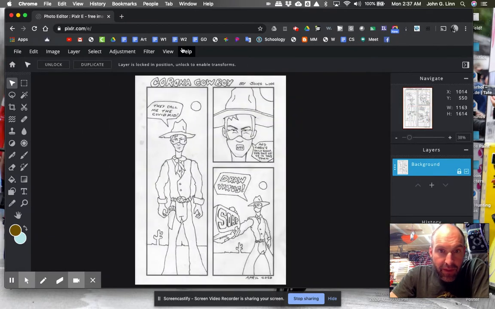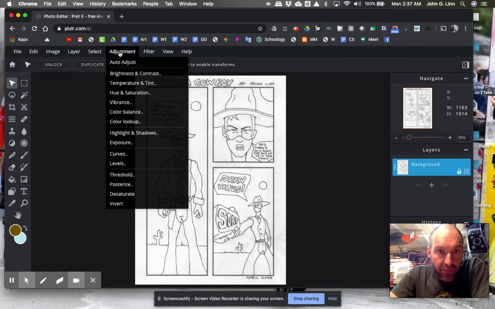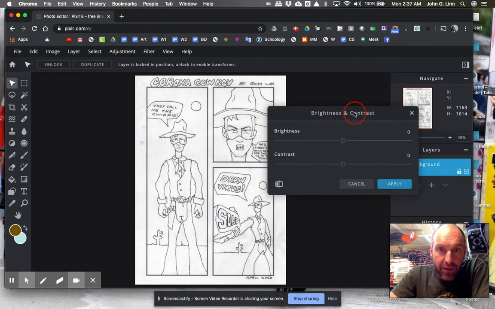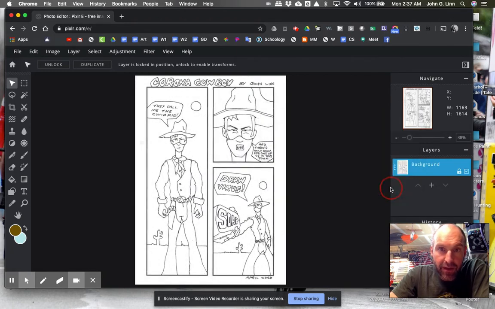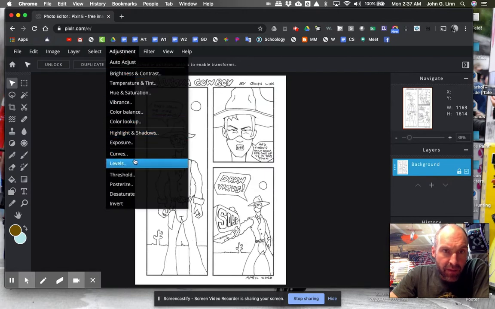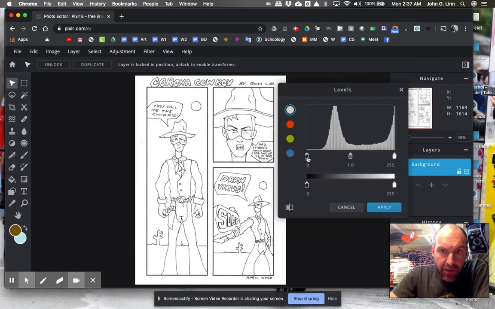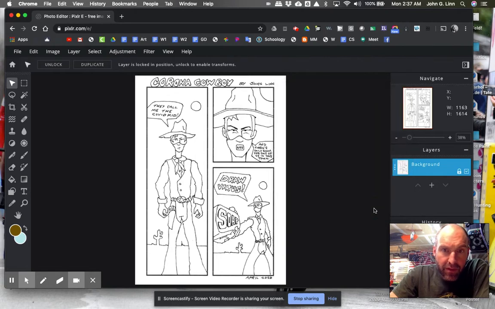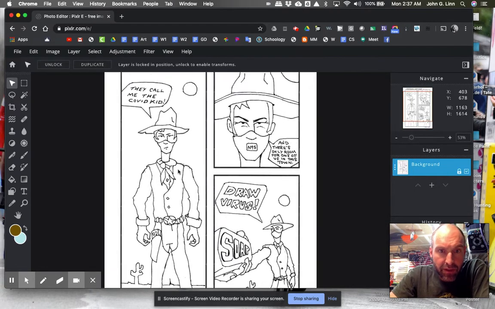Another thing that might be useful too is before you even start, go ahead and do an adjustment. This Pixlr has adjustments layered just like Photoshop does, and throw like a brightness and contrast one. You can either increase the contrast, you'll see the lines get a little darker like that, or what's even better than that, and my favorite way to do this is to use the levels adjuster and just bring up the blacks, and your outlines will become a little darker. And you can bring up the whites a little bit too, just to increase the contrast. It makes your outlines a little bit bold and gets some of the smudges and pencil marks to just disappear.